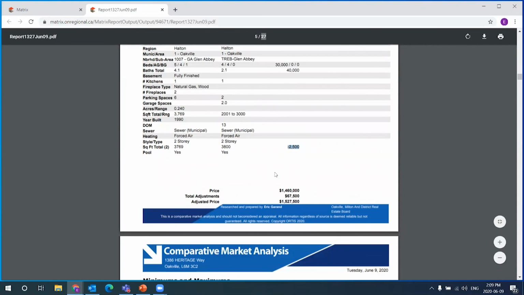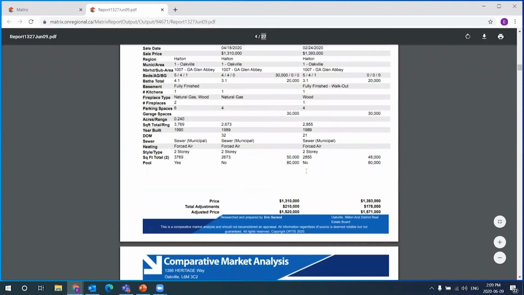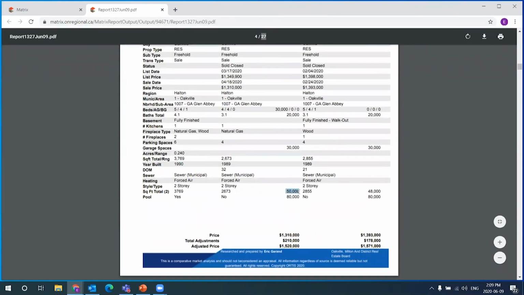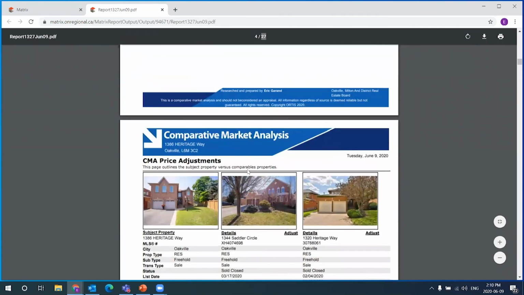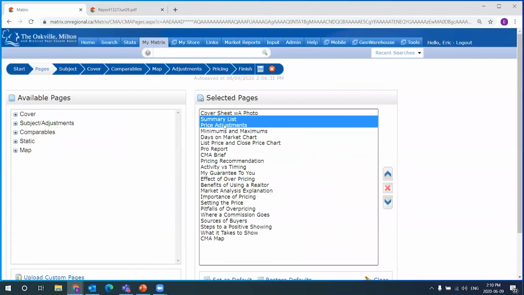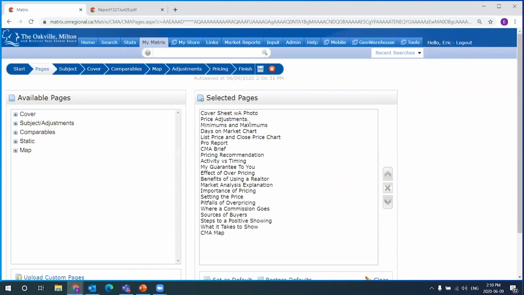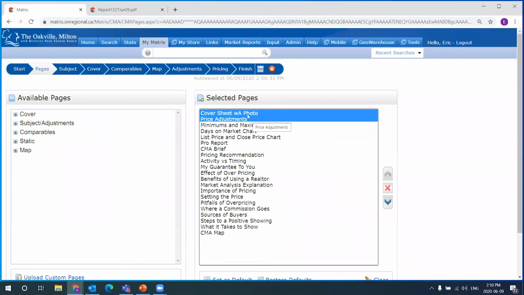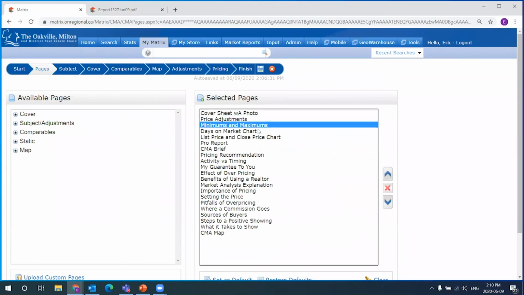You're going to have to decide if it's something that you want included, so they could see this straight away. Well, we adjusted this by 50K because of the square footage and the pool, a pretty extreme number. Just decide if you want your price adjustments to be in. As we said, we're going to get rid of the summary list, but we're going to keep the price adjustments. So far, we're just keeping these first 2.